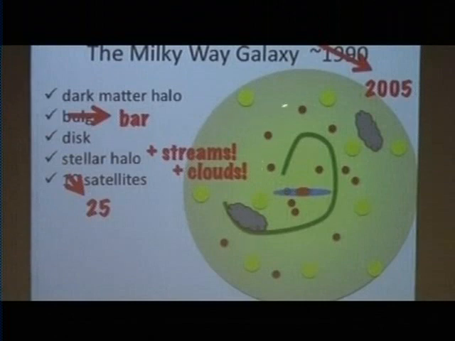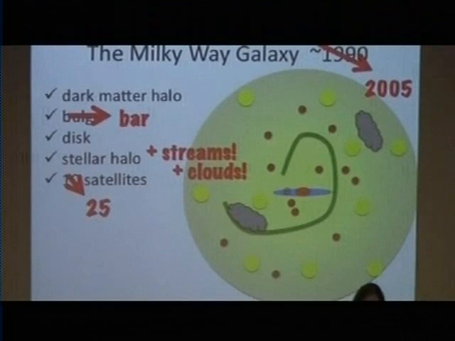Then there weren't just a dozen satellites of the Milky Way. At this point, I think we're up to 25, and the number is growing every day, so this number could be out of date. So in just a few years, we doubled the number of satellites of the Milky Way from counting stars and finding lower surface brightness objects. Then the Sagittarius dwarf and the beautiful tidal stream had been discovered, and several other streams. And also, these other collections of what could be debris, clouds of debris, had been discovered, things that don't look like streams. And then we're going to talk about those a little more later.